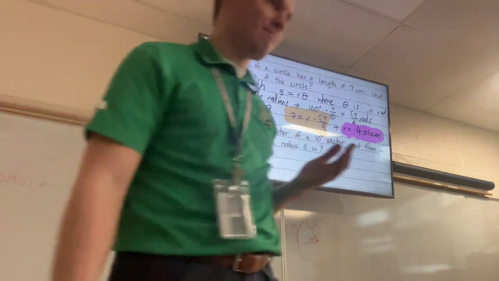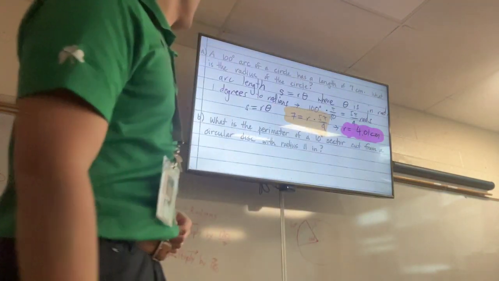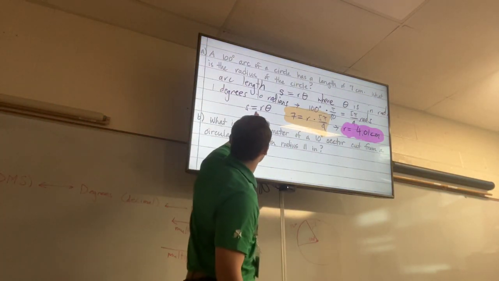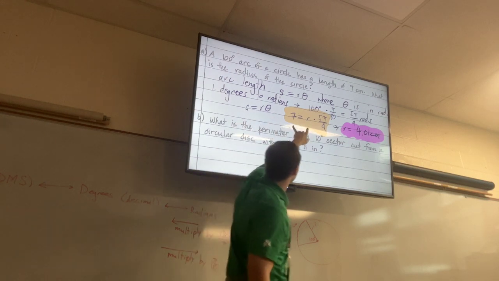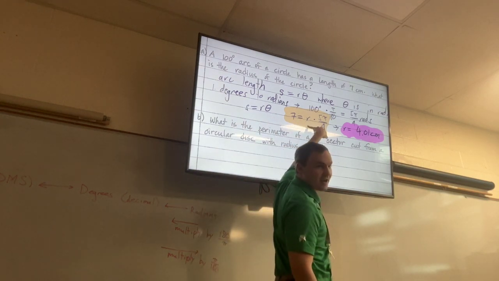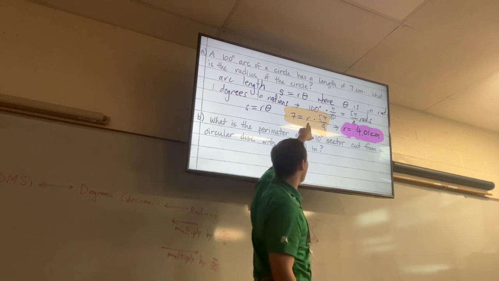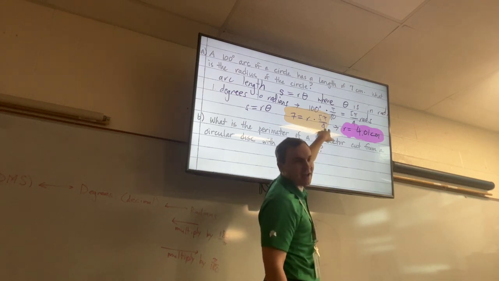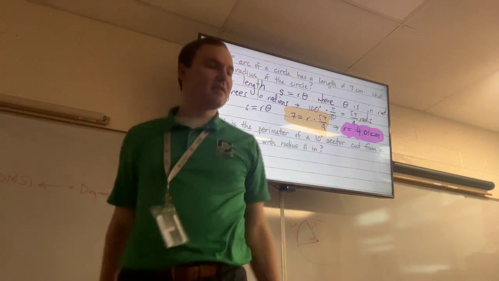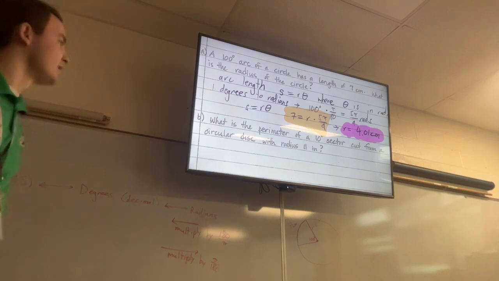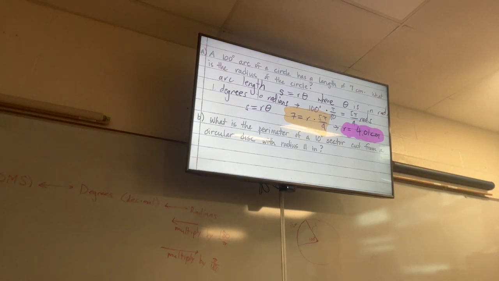Can you go over how you solve for r? Yeah. I plugged in 7 for the arc length and 5 pi over 9 for the angle. So now I have 7 equals r times 5 pi over 9. When we're solving for a variable that's multiplied by a number, we divide by that number. Dividing by 5 pi over 9 is the same as multiplying by 9 over 5 pi. I did that kind of fast. Are we feeling okay? Multiplied 7 by 9 over 5 pi.